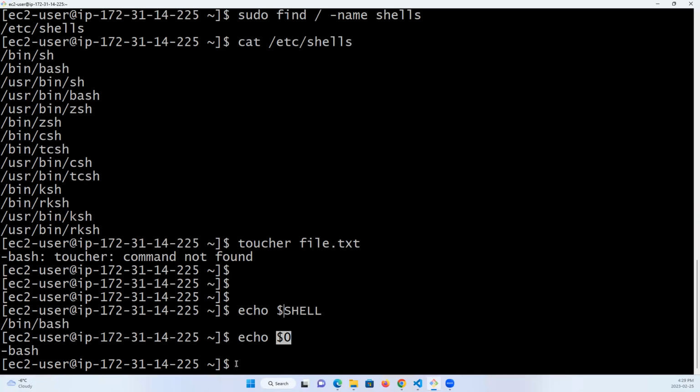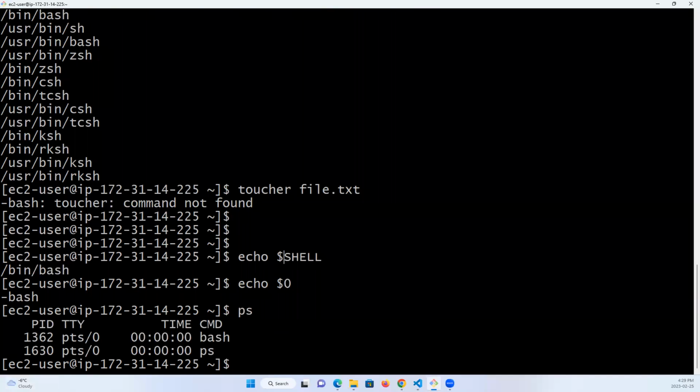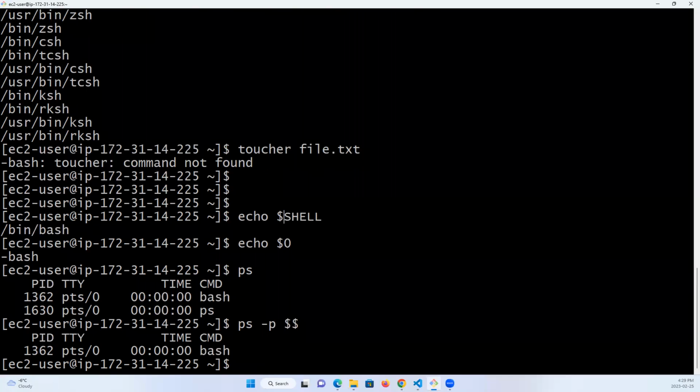Also, there's a command you use for getting the process. PS tells us the process that is running. You can see bash. That's one way. Alternatively, you can say ps -p $$. We'll get to understand all of this. Then it brings the first line.